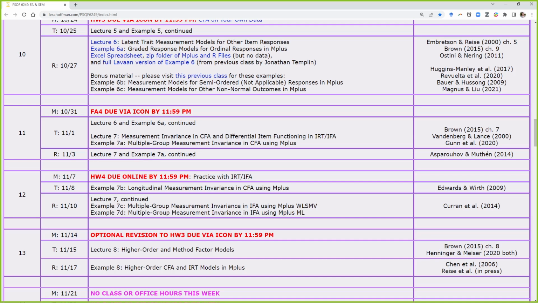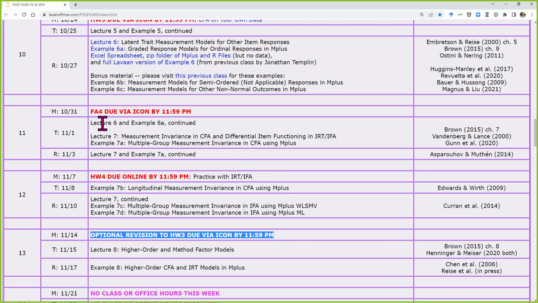Homework 3 was due yesterday, so everybody here can breathe a big sigh of relief of having turned it in, and now it's my turn to start grading. My hope is to have those back to you within about 10 days or so, because then you would have about 10 days to turn it back around to do a revision, if need be, for any points that you may have missed. Those are up to you. If you look at your score and you're happy with that, you don't have to do a revision. But if you'd like to, you can earn back any points missed for things that were not due to lateness, and that will be due on the 14th.